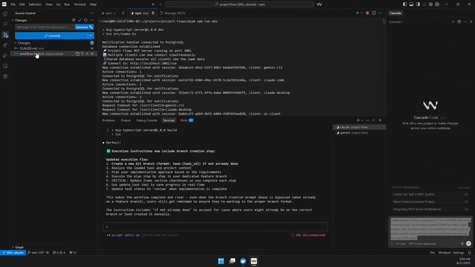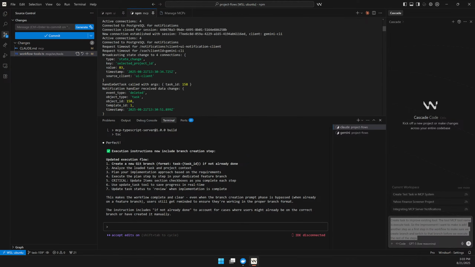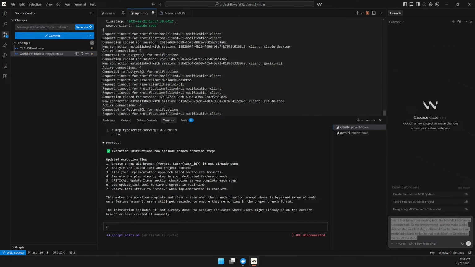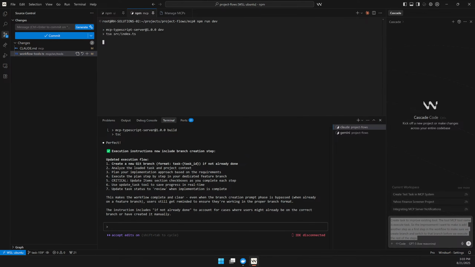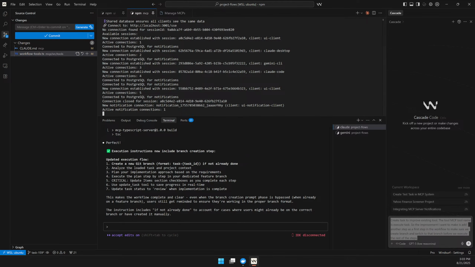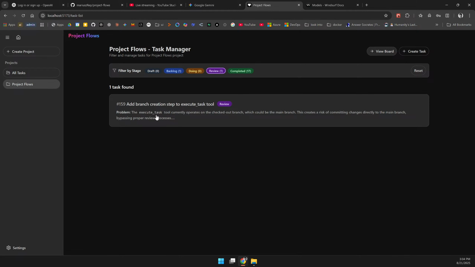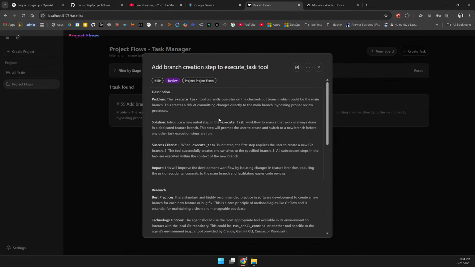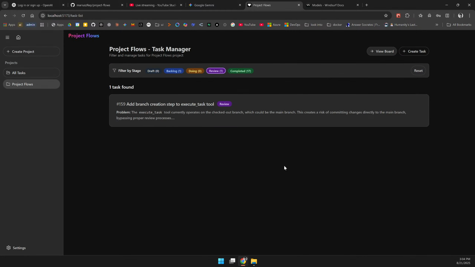So in order for us to test it, we probably need to restart MCP server and all the connections. Boom. Let's have a look. And this is still broken, so I need probably another task to fix that. Let's worry about this later.